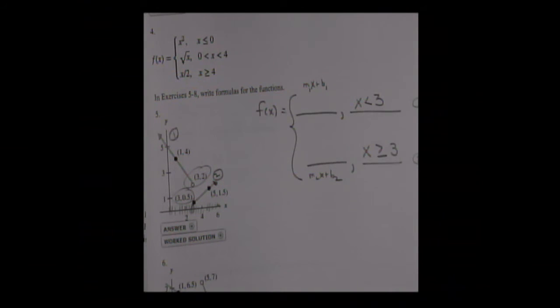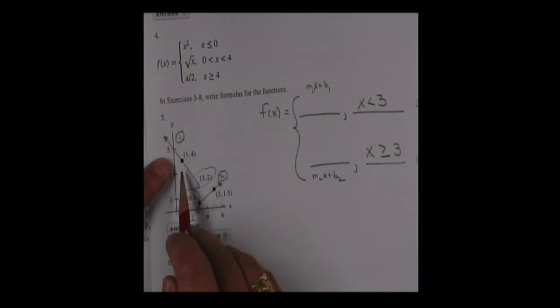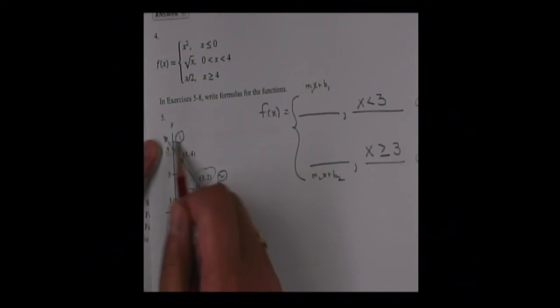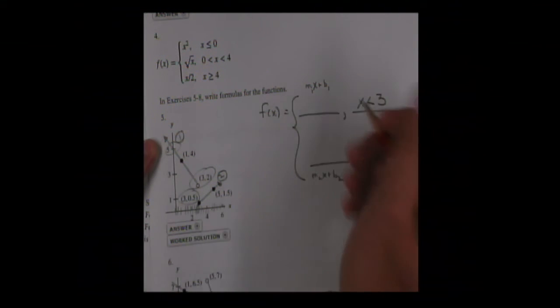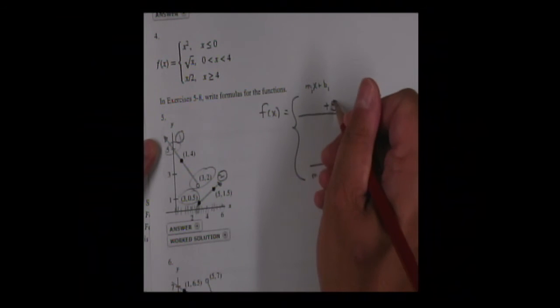For many students, that's actually the hardest part of the problem because they're pretty good at writing equations of lines. So now I have to write the equation of the lines. I claim piece 1's line is a little bit easier. Why do you think I think it's a little bit easier? Yeah, I think I heard somebody mumble it. I know the y-intercept, don't I? So piece 1 is something x plus 5, isn't it?